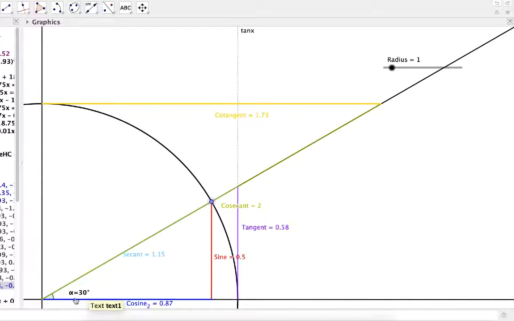So if alpha is 30 degrees, we know this is a right angle, so this is 90 degrees. That's 120, and the difference between 120 and 180 is 60, so this is a 30, 60, 90 triangle. This is a special case. The side lengths go like this: if the shortest leg is 1, then the hypotenuse is 2 times that length, and the longer leg that is not the hypotenuse is square root of 3. Of course that's a scaling factor, because if this is 1 and this is 2, then scaling by 2, this one would be square root of 3 times 2.